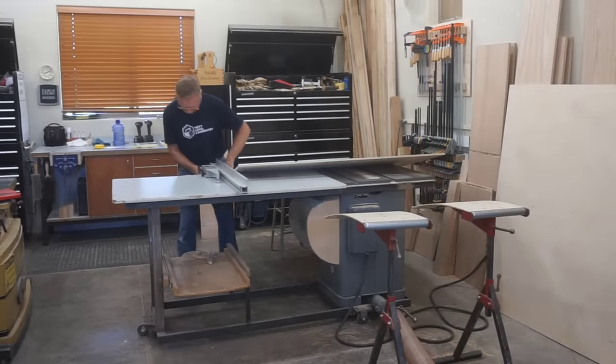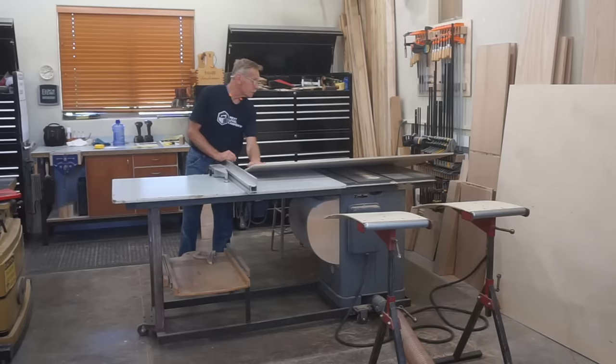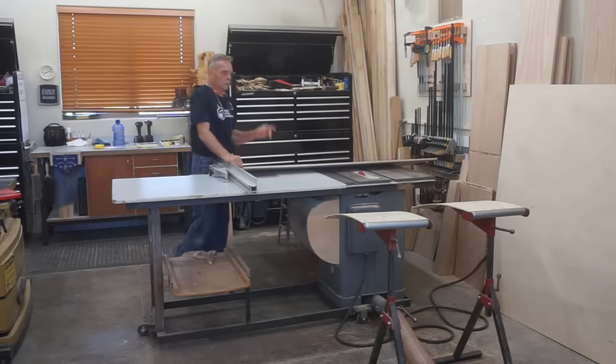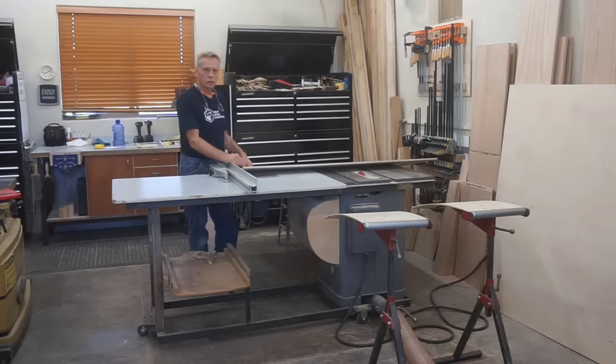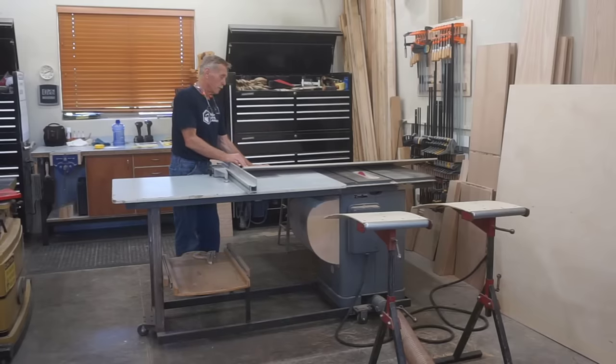34 and a quarter, right? That way I've got an inch to trim. I've got a Freud thin kerf crosscut blade in the saw. It's a great buy and a great value. It works excellent on this plywood with a rather delicate veneer.